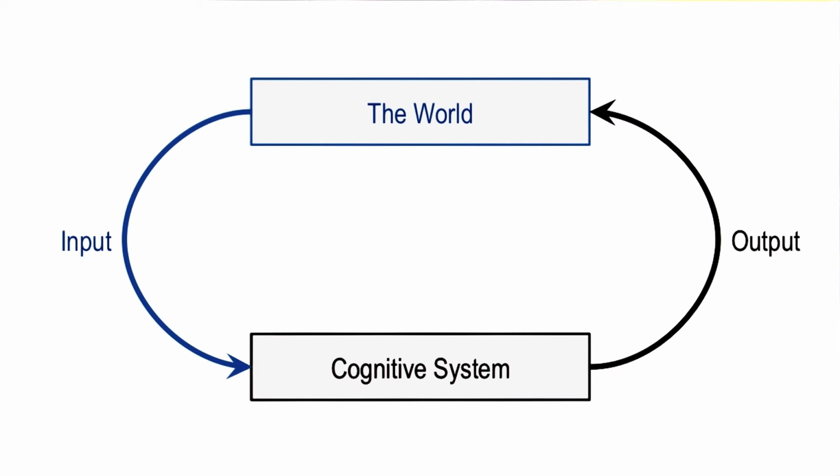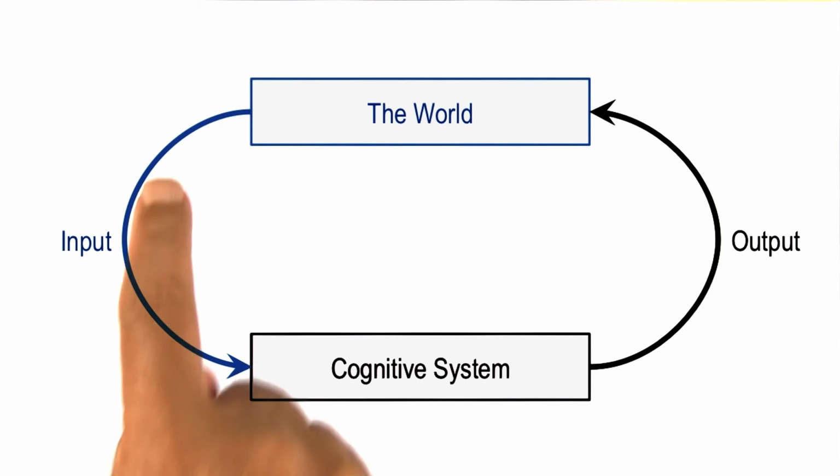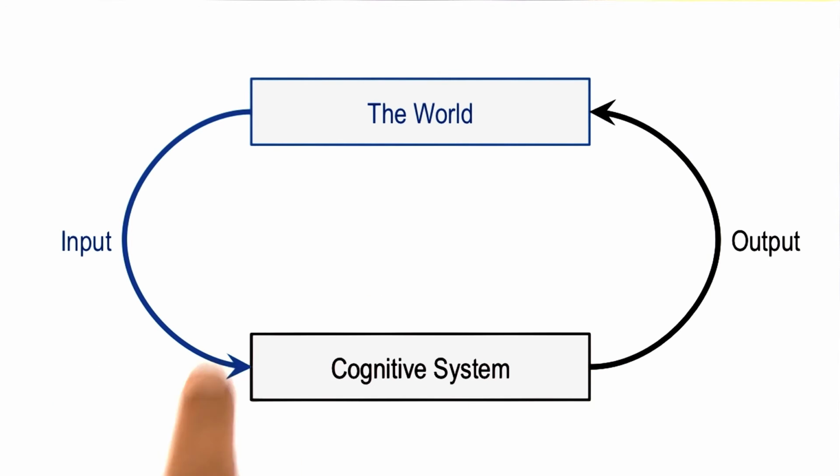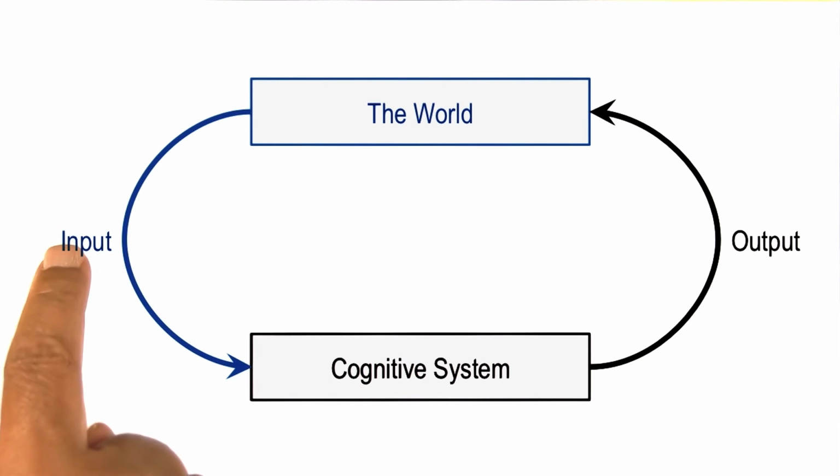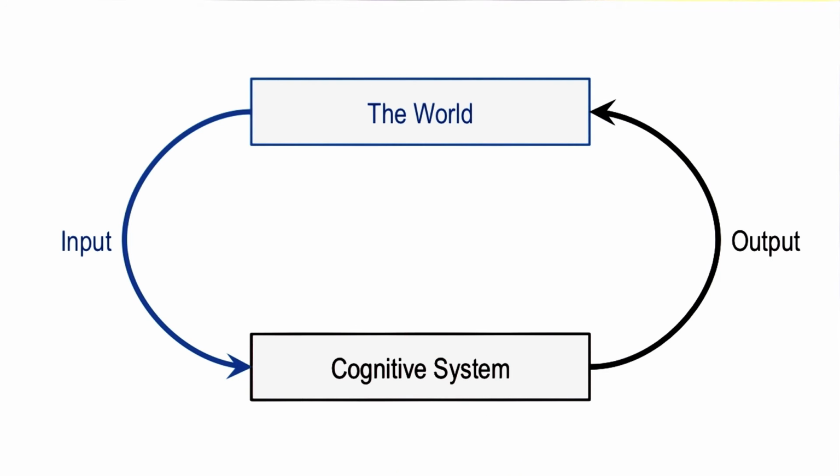Recall that we had said that intelligence is a function that maps the perceptual history into action. And to some degree, intelligence is about action selection, about selecting the right output to act on the world. Depending on the nature of the input, the output may vary. If the input is a goal, the output might be a plan or an action. If the input is a piece of knowledge, the output might be internal to the cognitive system. The cognitive system may assimilate that knowledge in its internal structures. If the input is a percept, the output might be an action based on that percept. If the input is new information, the cognitive system may learn from the new information and then store the result of the learning in its memory.